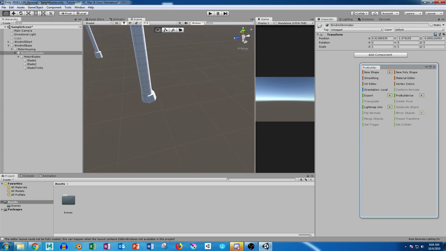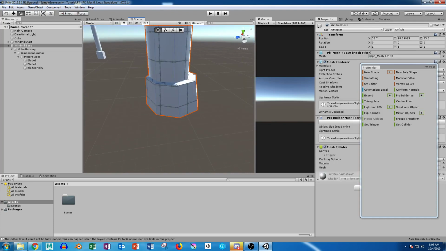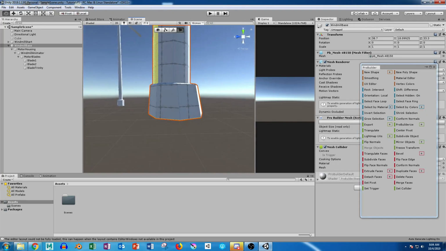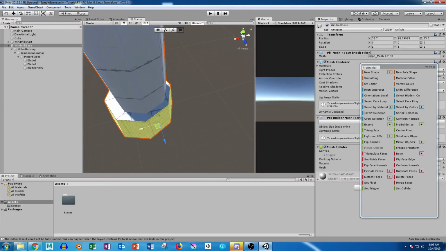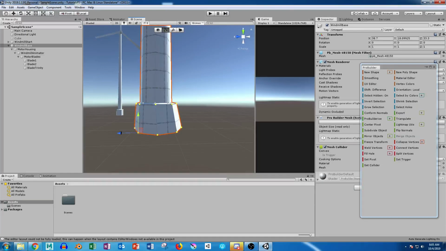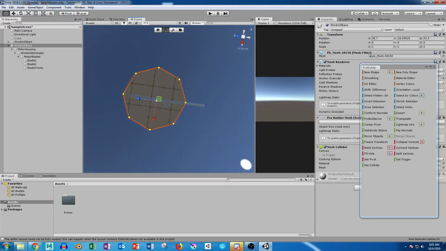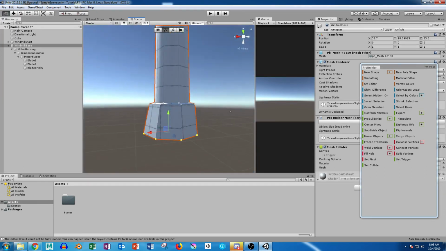The last thing I want to talk about, if you look at this base, that's actually something that I really messed up on. So an easy fix is just to grab these and then just move them back over this way. Real easy fix. And move them back this way where everything kind of lines up again. But yeah, that's basically where I messed up with that. It's just because I didn't check my pivot. Had I checked my pivot, I would not be in this mess. Oh, that was too much. Okay, there we go.